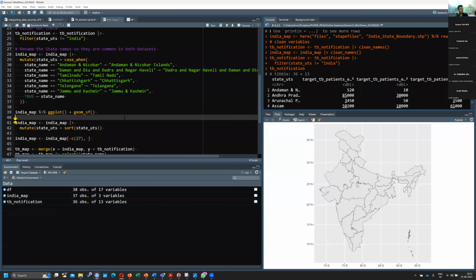Yes. Okay. Now if I just look at this data set and I sort it, P for Puducherry, there are two Puducherrys, right? Yes.